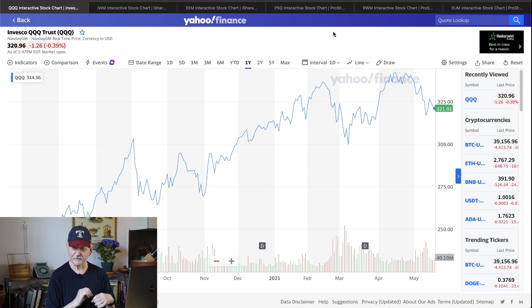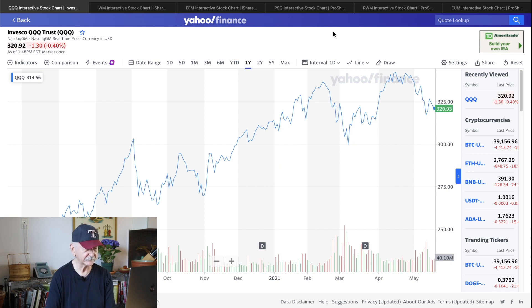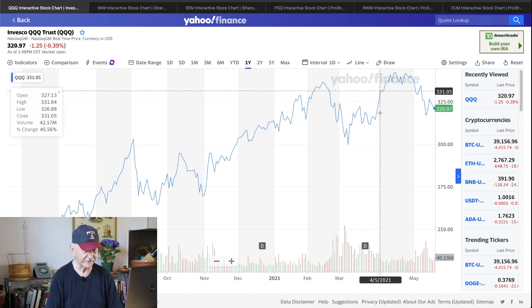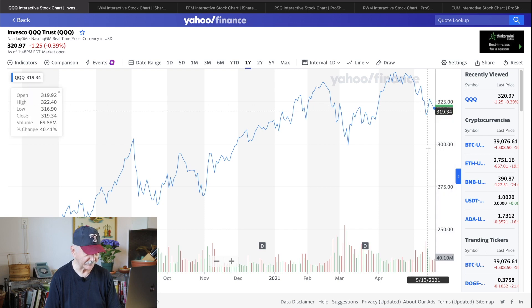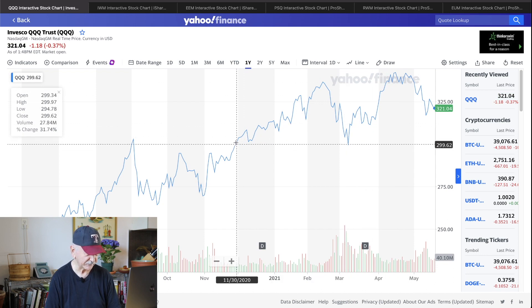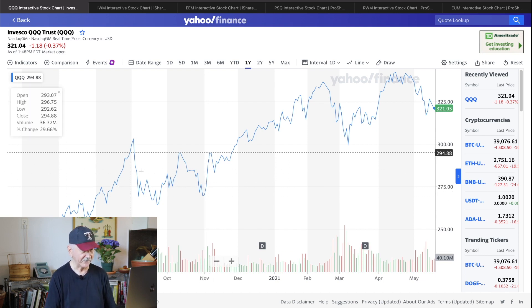I'm going to give you three specific charts to look at — three specific hedges you might use. The first one is the Invesco QQQ Trust, an ETF that tracks the NASDAQ 100, so it's very heavily weighted in tech. You can see this is a huge, fabulous run, with a little weakness back in March around the pandemic, then a rally back up, and now we're selling off again. One of the problems is you see the huge difference between here and any kind of support. The top here was 339, with some support around 299 — that's a good 10% drop. But to find real support, you have to go all the way back to 275, so there's a lot of downside potential after this great run-up.